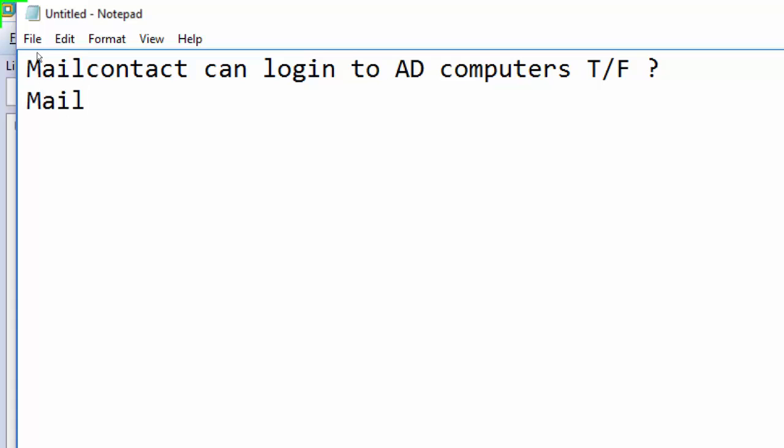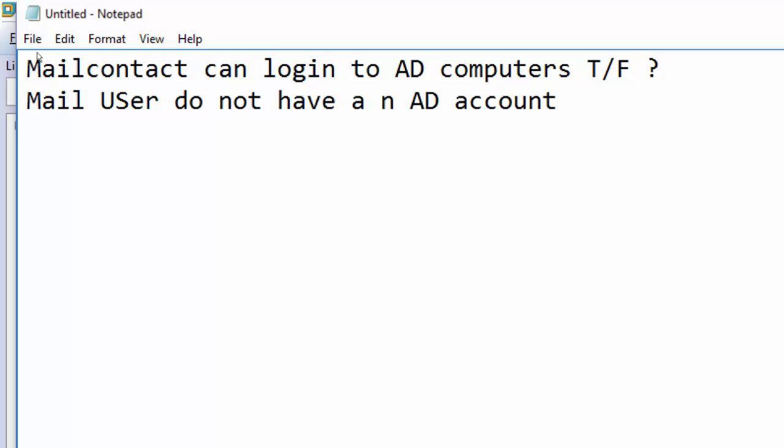And mail user does not have an AD account. True, false? Okay, so we get a reply now. So yes, you're right, they're both false. They are exactly opposites of each other.